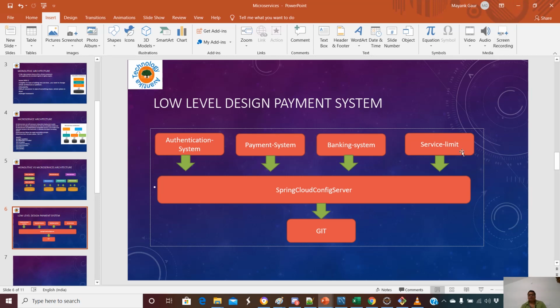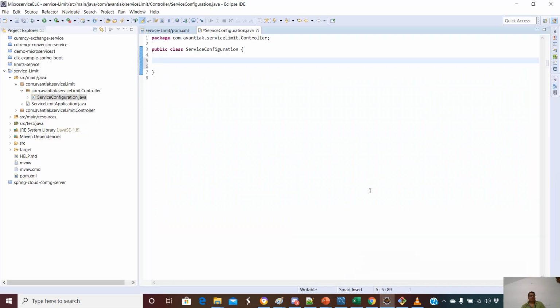For this purpose, we have the lower and the maximum limit. So we will mention maximum and minimum.